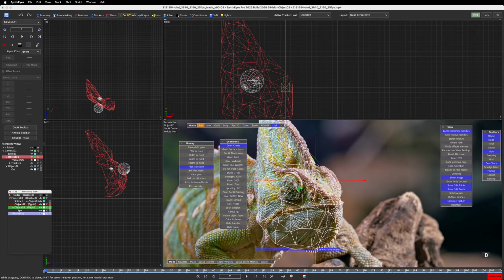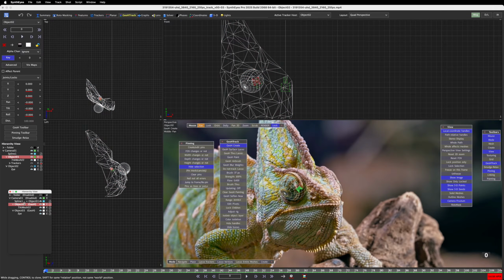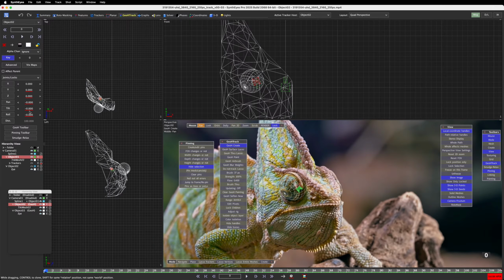Put that out there. I'm going to move that back onto the object. And key, what's going on? Oh, come on, you saw me do this yesterday. It was so good. Object 02, object 03. Oh, I see what the problem is.